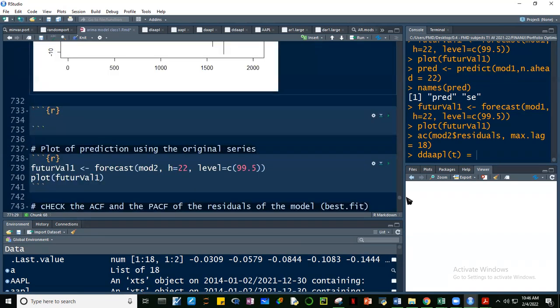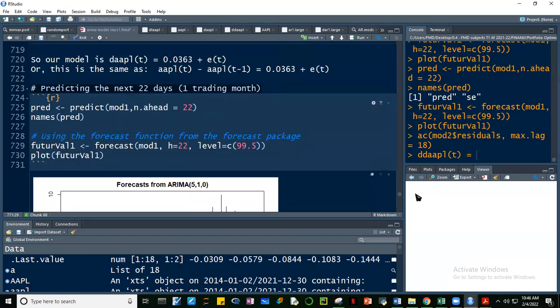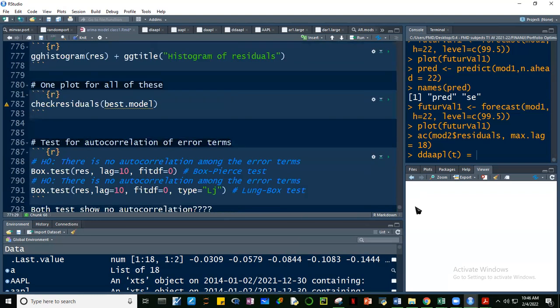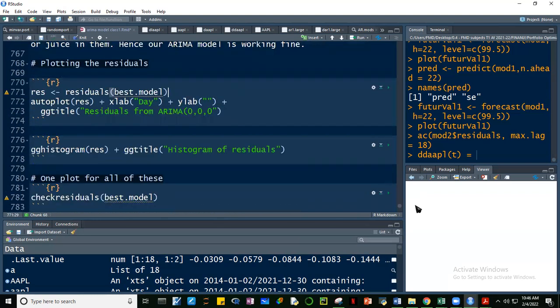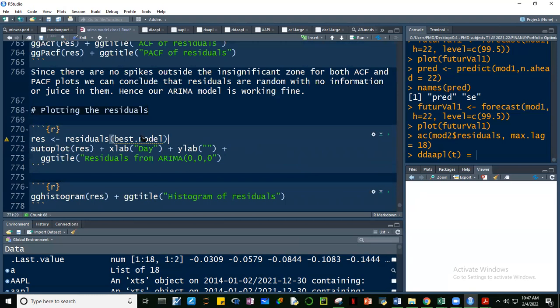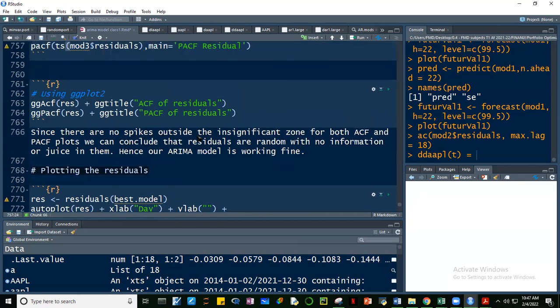Hindi ko na-identify yung best dot model. Okay, anyway, let's just skip that. Walang best dot model dito.